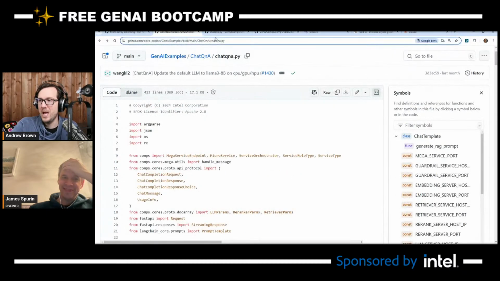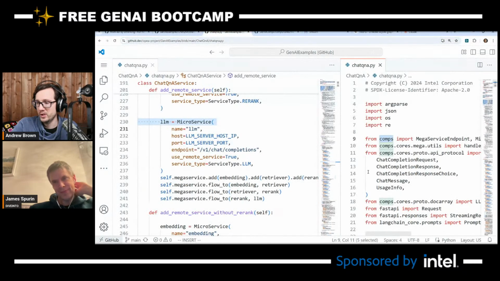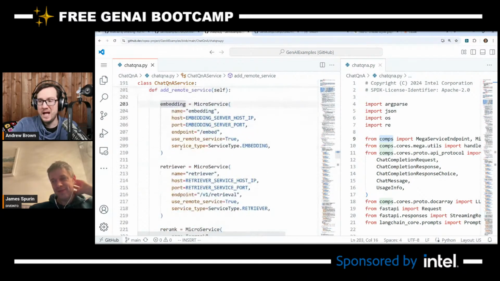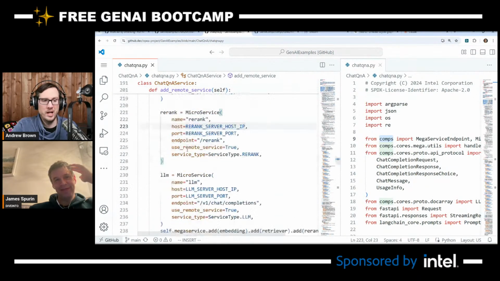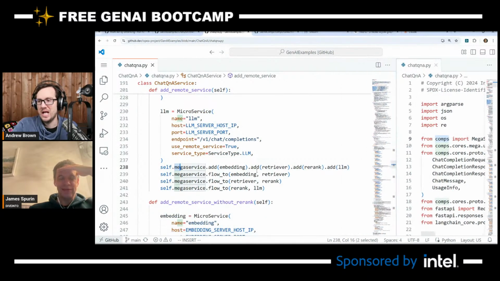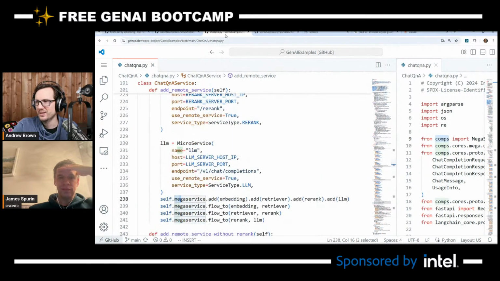So we're going to jump back over to the code over here. The point is that these FastAPIs all get spun up, so they're all little apps that are running. Then you have the megaservice.add, which is adding them all. I guess this is actually adding them to the DAG. I guess you could register them the other way, so I'm not sure why it has register microservice. Maybe that's another way to do it. But here you can see that it's adding each of them. And then it just has flow to, so it says from here to here.